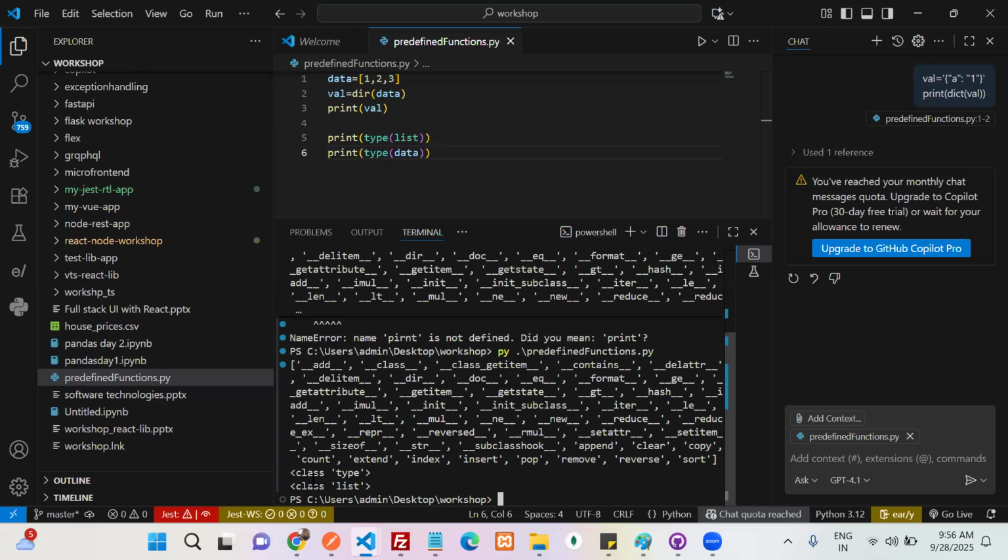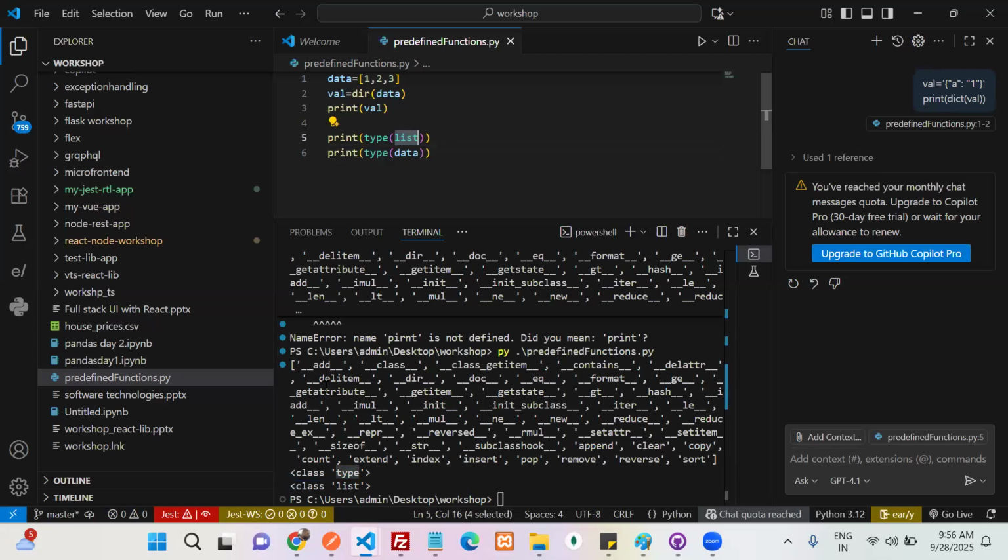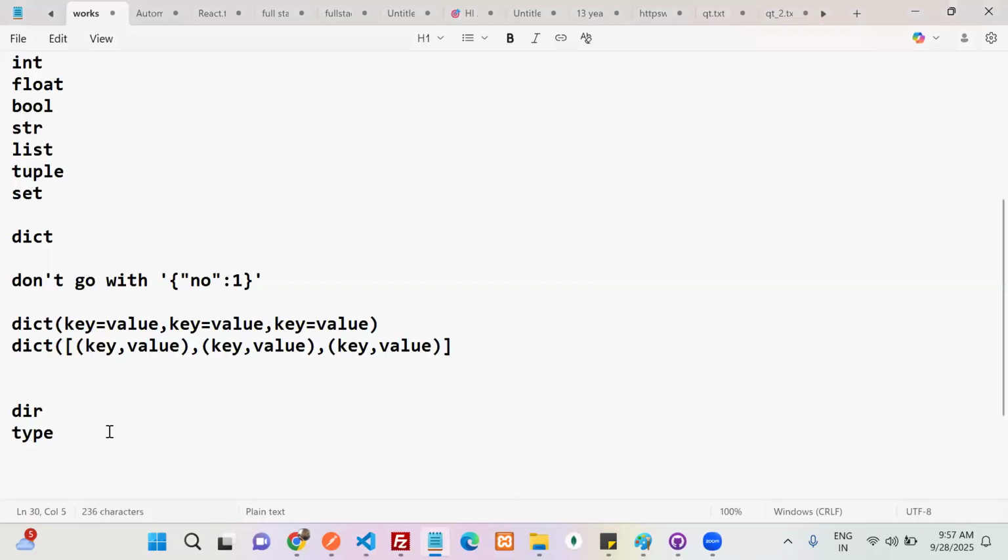Class type is nothing but a class type. List is a class, you can say. So class name means, if my type is class, so class name, object, it means it is an object. So my data is an object of which class? My data is a List, an object of the list class. Understood? Yes. The next one.